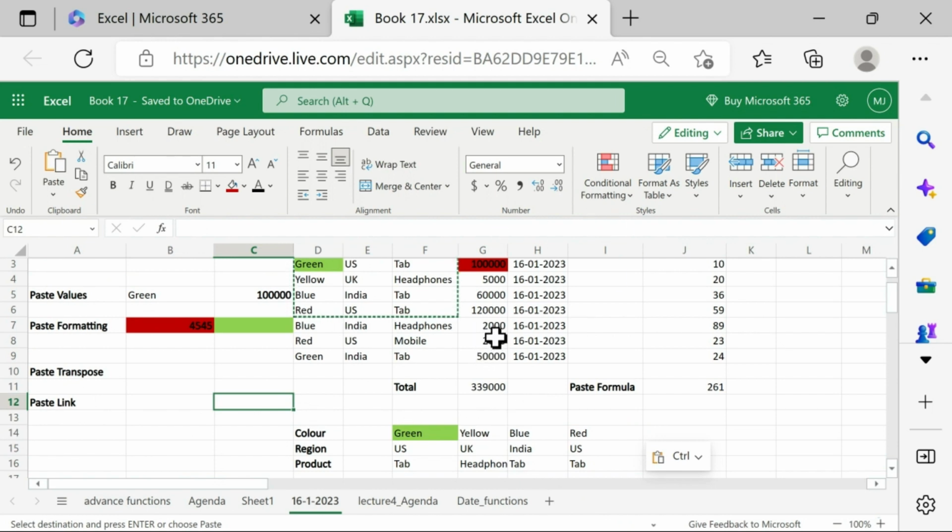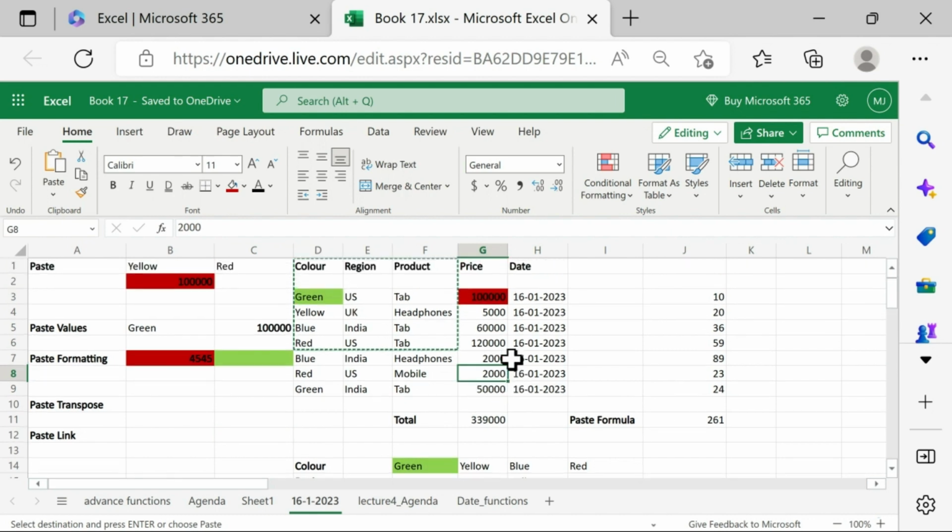Another option is paste link. Paste link means that if you make changes in the original cell, that change will be reflected in the cell where you have pasted that data. We will see this with an example. Here the number is 1,20,000. Control C, and we want to paste it here.